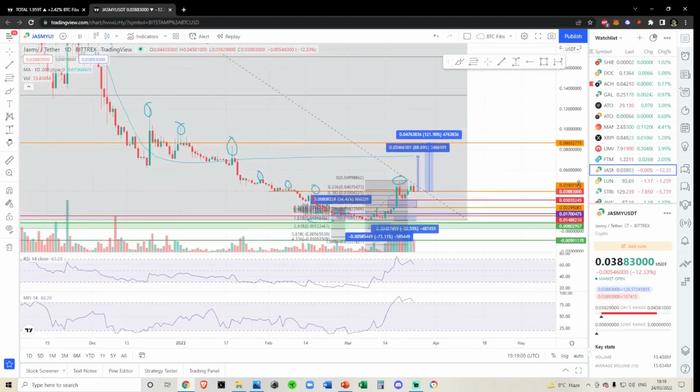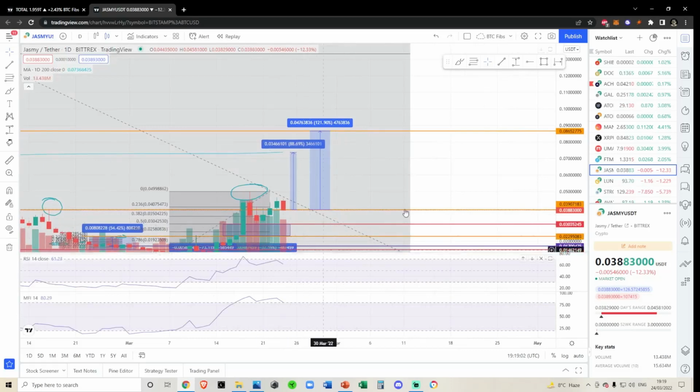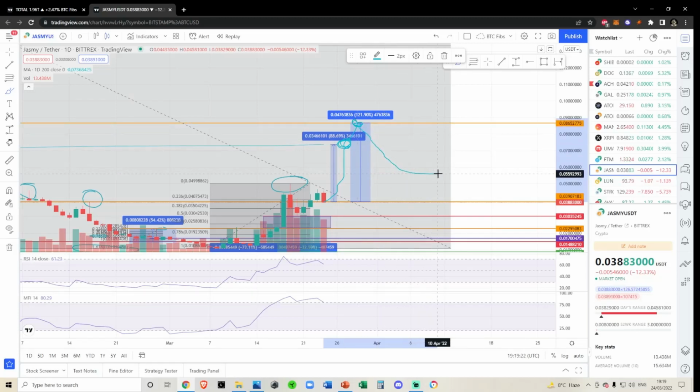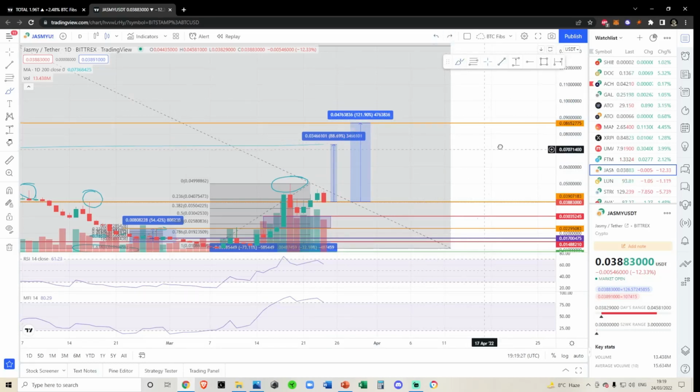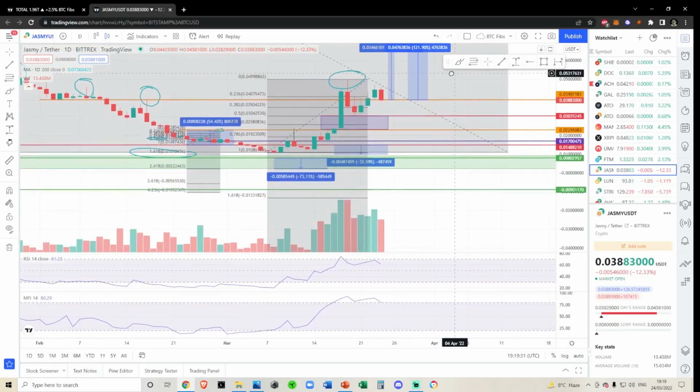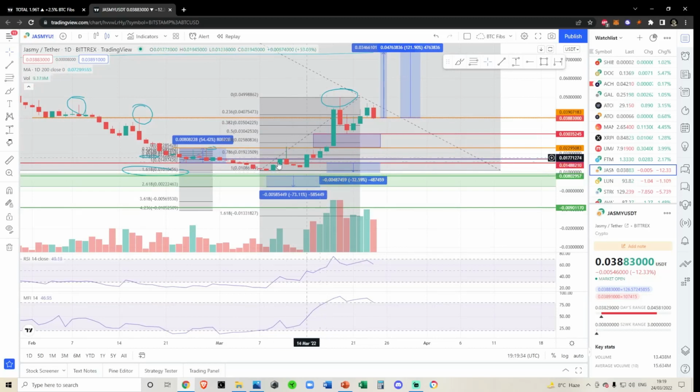So I would be looking in the short term, like I said, the RSI and the MFI are both very overextended. So if we are going to continue with this rally and push up to these levels, I personally would be hedging my bet and selling my JASMY in these regions here, in the hopes that we would be coming down at least on the daily for a week or so to reset it before we did have another push up. So that's just personally what I'm looking for with JASMY. All in all though, the market structure is very nice. JASMY's probably looking very good right now.